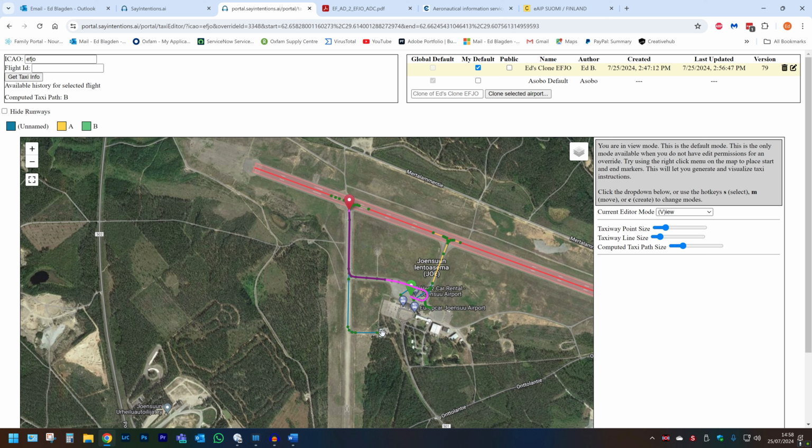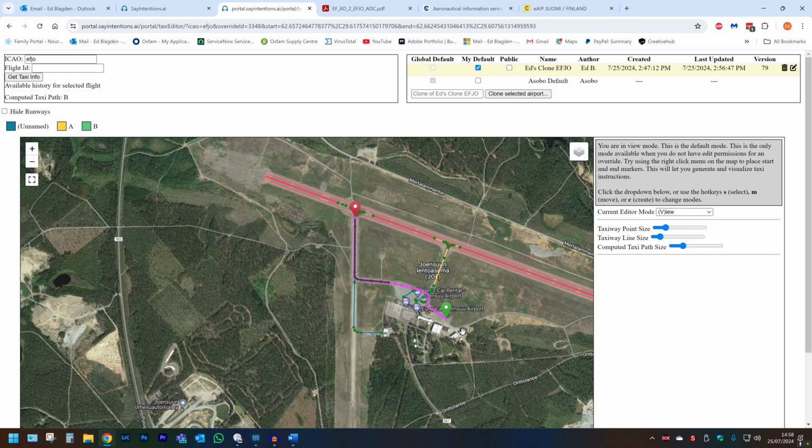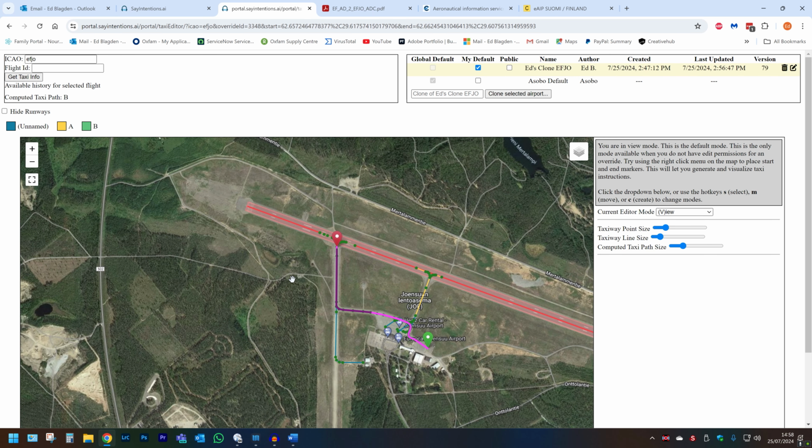If I place my start point there on that mysterious little apron, yep, also Bravo. If I put my start point on this other little apron here, okay, that's fine.